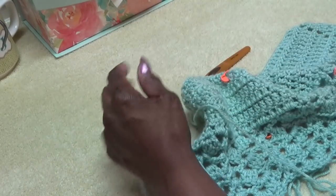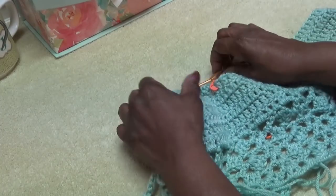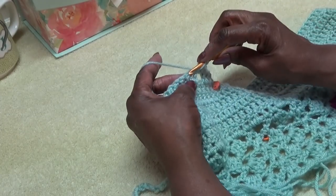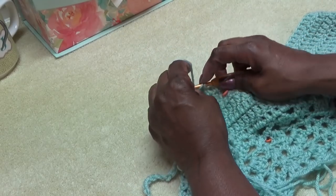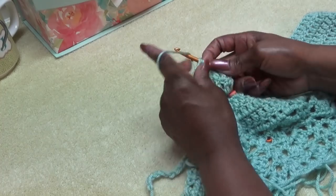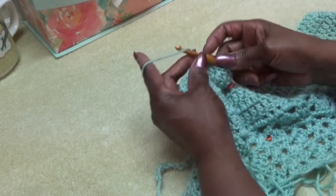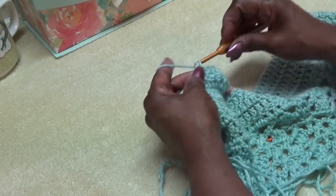I think I need to take off that ring again. I had to put some lotion on my hands. You know, it dropped down to almost 40-some degrees last night. I had to put my electric blanket on. I got up, went to bed, and I grabbed that electric blanket and plugged it back in.